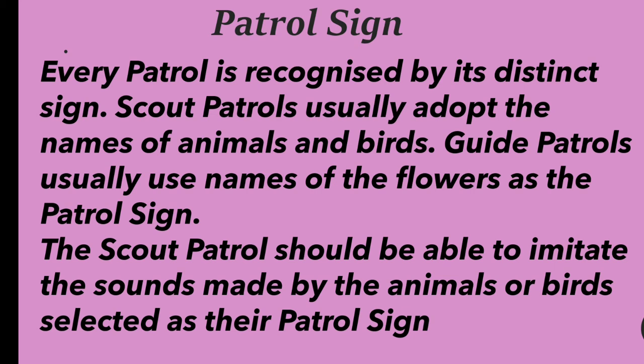Because I like strawberries, so I can take it as my patrol sign. No, you cannot do that. If you are a scout, or a group of scouts, you will only choose signs from animals or birds. That too, you should be able to imitate their sound.